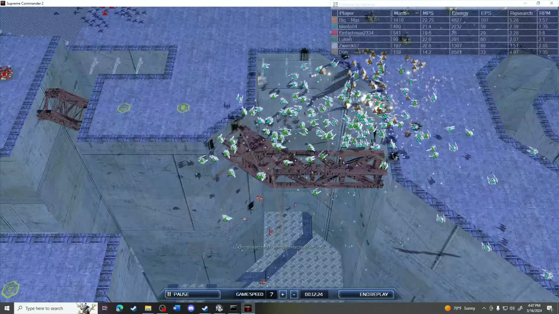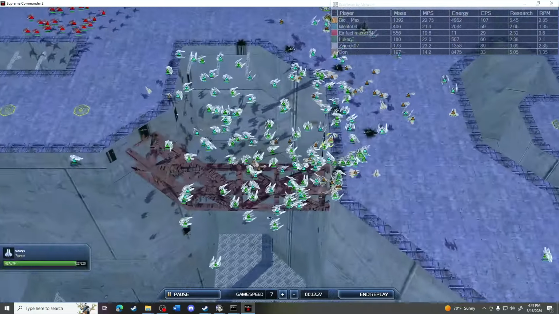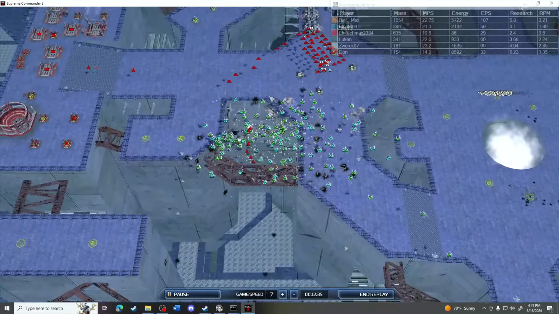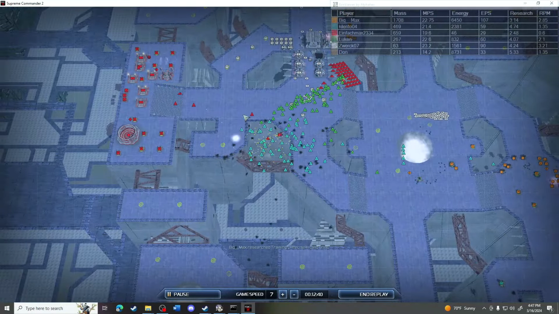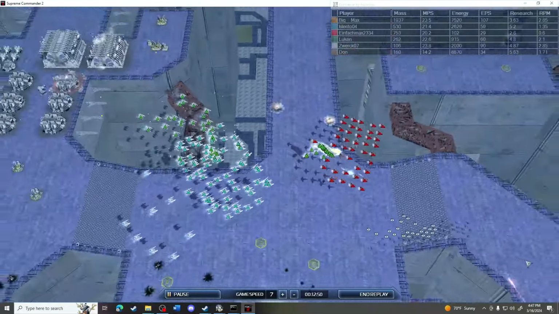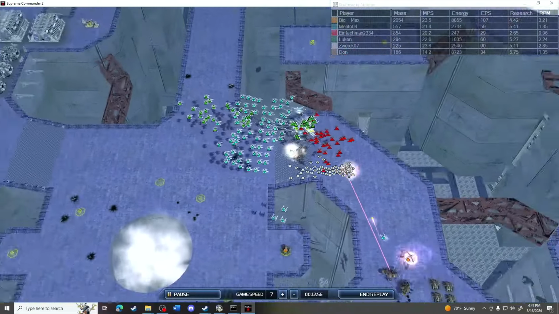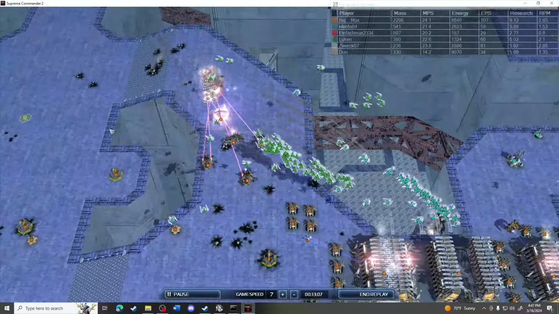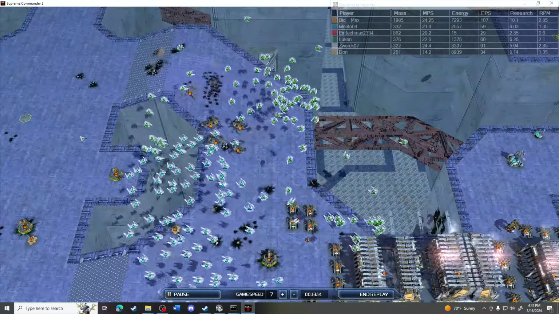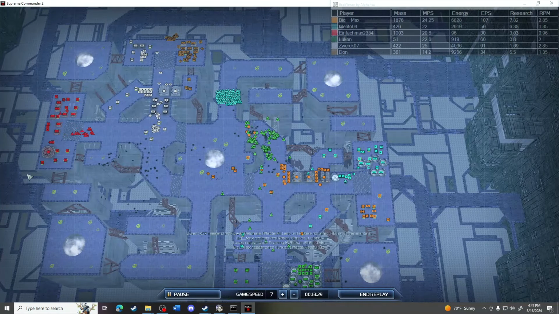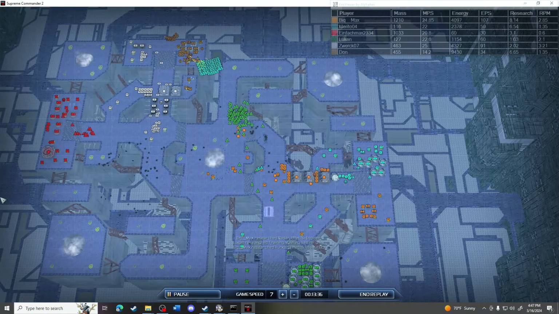Yep. This is what happens when you split up your teams and you let Aeon get to flares. Once Aeon has flares, woo, baby. See how these bombers do. Will they get off a salvo? Oh! There's a bouncer! And it wipes everything out because it's one of the more powerful units for that type of thing. Okay.